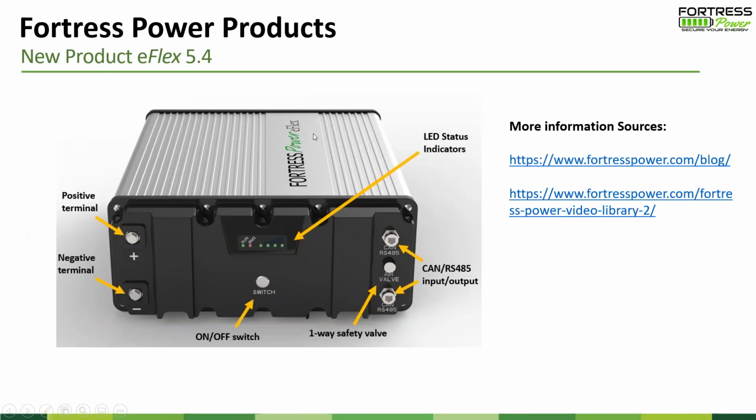here is the side of the Eflex. So I'm sure you guys are wondering, okay, how the heck do I install this thing? So over here on the left, you have your positive and negative terminals. And then this is how you turn on your on-off switch, and then your LED status indicator. This is going to show you if the BMS is lighted on, this is the run light, assuming that it's running. And from left to right, this is going to be the charge of the battery. So let's say 100%, 75%, 50%, 25%, and then dead.